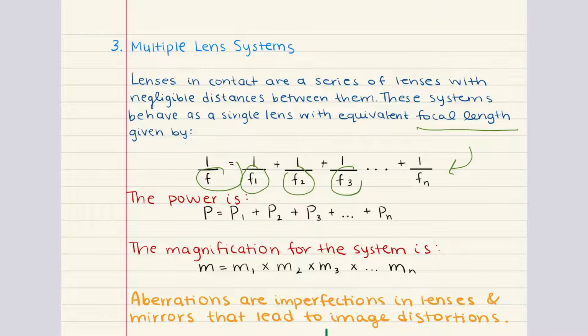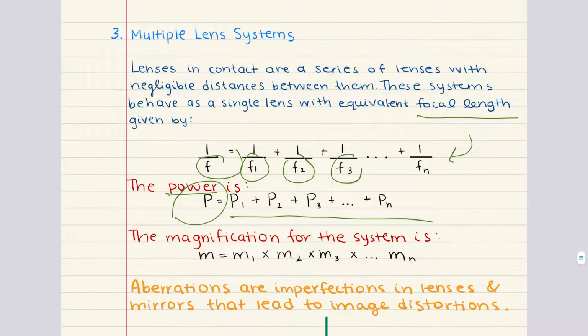were a single lens. Similarly, the power of the combined lens system is the sum of the individual powers of each lens. Power is measured in diopters, and this additive property makes it easy to calculate the overall power of the system based on the strengths of the individual lenses.